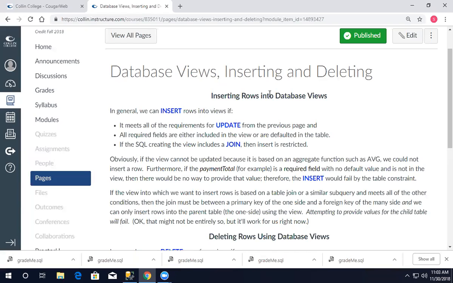So blocking having childless parents is problematic just because how do I ever insert one? I have to insert the parent. That means that for just a split second, they're going to have no children until I can get the children inserted. Right. I call it the chicken or the egg problem.